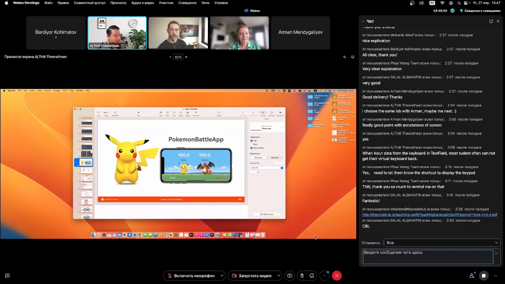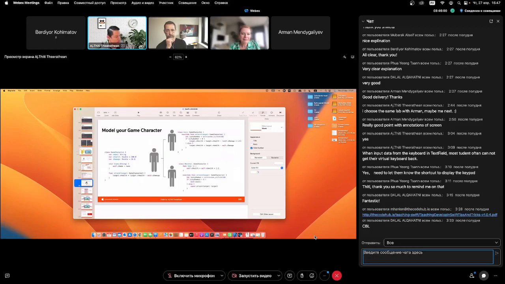Teachers and students, everybody likes games. They need to build some game. You can ask them to create a project like this and apply the concepts of object-oriented programming.